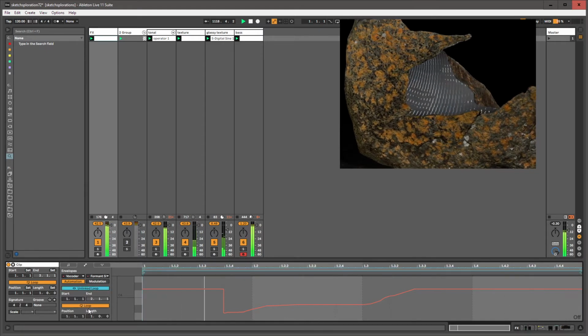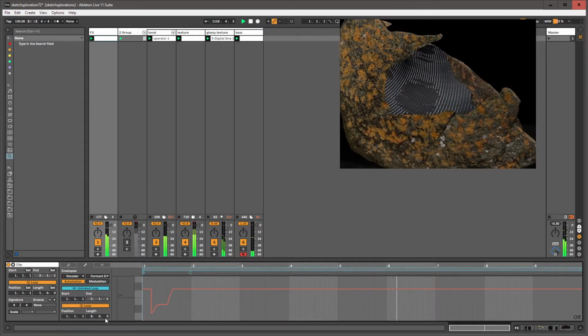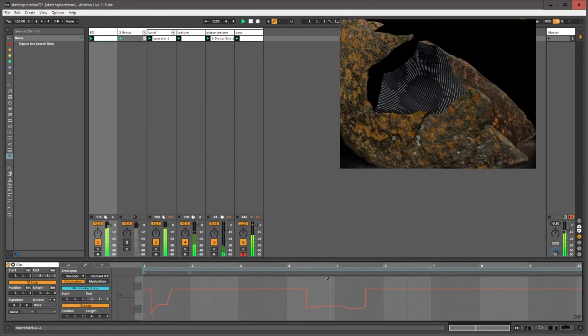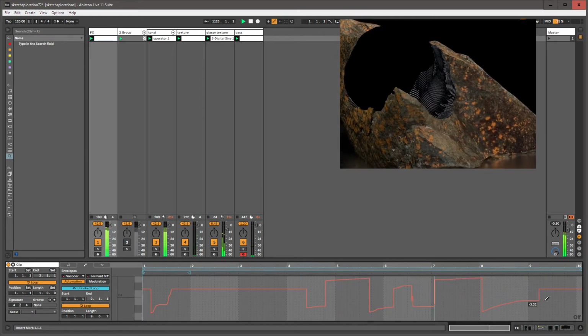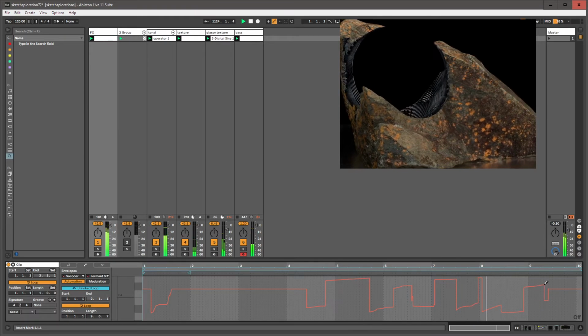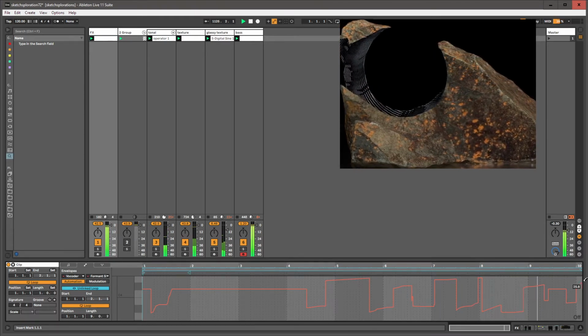Nice. I think this vocoder is adding a really weird, almost gloopy digital sound, robotic. Oh yeah, there's that robot voice.